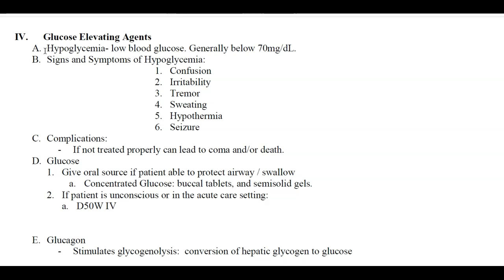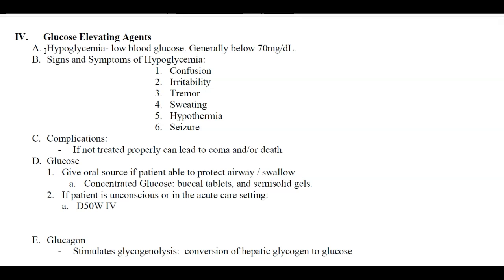Some signs and symptoms of hypoglycemia. So think about it when you skip the meal and you haven't eaten all day, and let's say it's already at 9 p.m., right? How would you feel? So most of the time you may feel shaky, irritable, right? So it's very similar with patients who experience hypoglycemia who are diabetic, but sometimes their symptoms can be worse. So some symptoms of hypoglycemia include confusion, irritability, tremor, sweating, hypothermia, and possibly seizures. Complications from hypoglycemia include coma or death. Hypoglycemia needs to be treated immediately because it's very dangerous, because it can lead to coma or death.